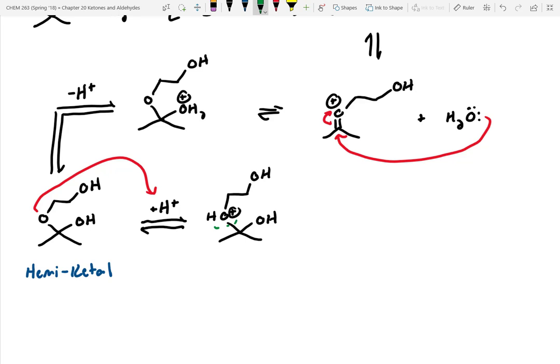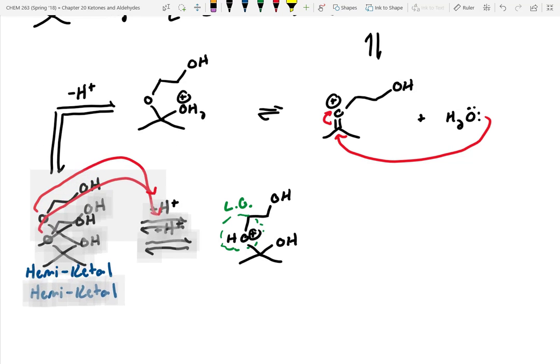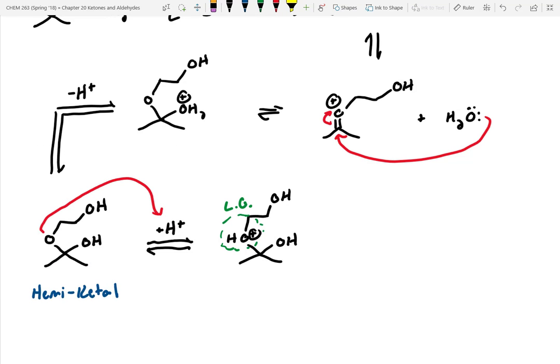Just like before, oxygens that have a positive charge can act as a leaving group. So in the next step, we need to kick off that leaving group. I'm actually going to slide this a little bit. So what do you think can kick off the leaving group? Yeah, the oxygen lone pair. So always pay attention to adjacent lone pairs, because this lone pair can clamp down and kick off that leaving group.